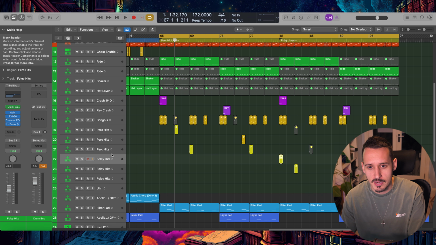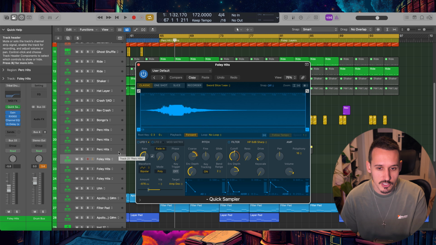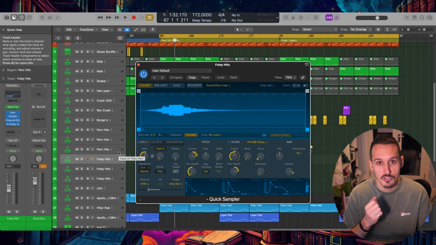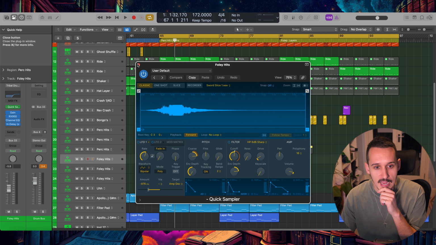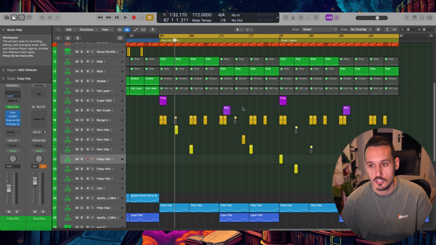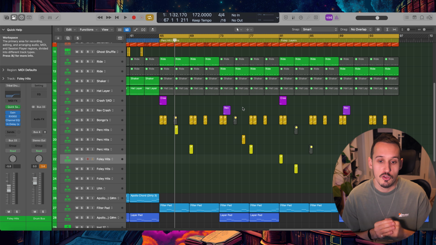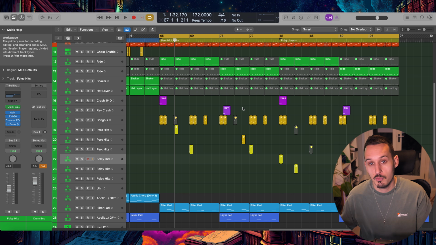I've also got some Foley layers, like some kung fu slices, some kung fu hits and sword slices and things like that. And sometimes they can sound a little bit out of place, so you've got to be a little bit nuanced in the type of sounds you go for. But you can have simple rhythms and main beats and then spice it up with all these percussion layers. It's a great way to add interest to your beats.